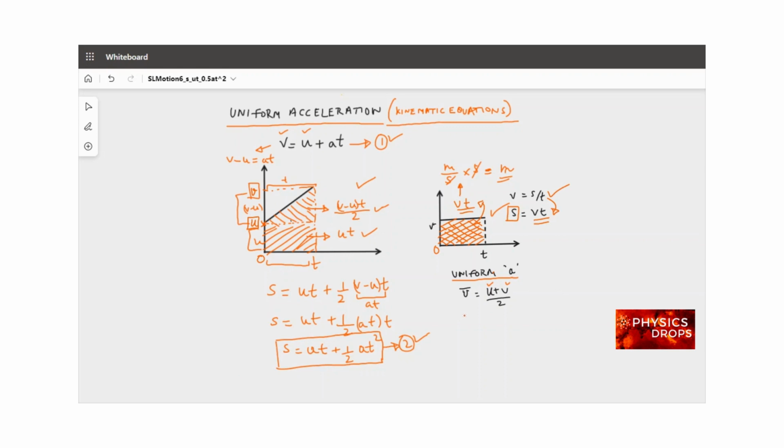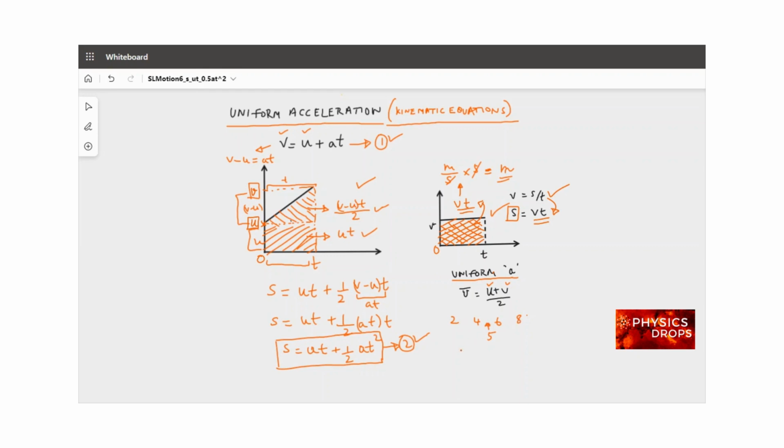Intuitively, you can see that if an object is traveling at 2 meter per second in the first time interval, and the acceleration is, let's say, 2 meter per second square, initially it's traveling at 2 meter per second, then next second it's 4 meter per second, then 6, then 8. So if we take the average of the initial plus final, 8 plus 2 by 2, then the average will be 5, which intuitively makes sense. 5 is sort of closer to 4 and 2, and it's the average of all these.